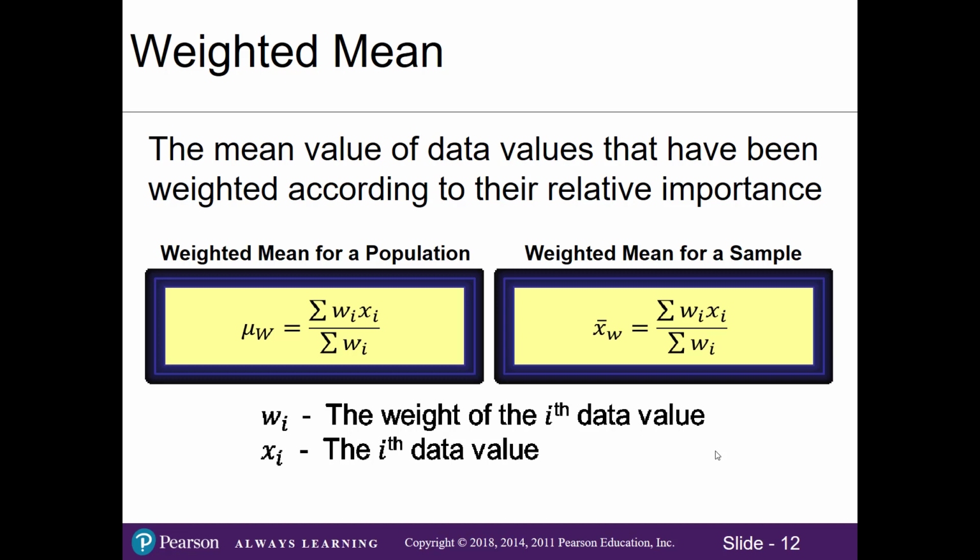Let's also talk about the weighted mean, in that sometimes we can't just take a simple average like we did earlier with problem number 4. We would want to use a weighted mean because some of the values have more importance than others. Whether you're doing the weighted mean for a population or a sample, it's the same process. It's just slightly different symbols so that you know you have a sample versus a population, where W is the weight of our data value, and X is the actual value we're working with.